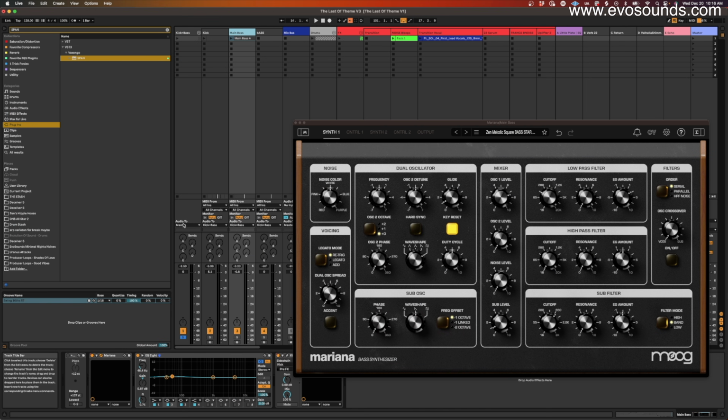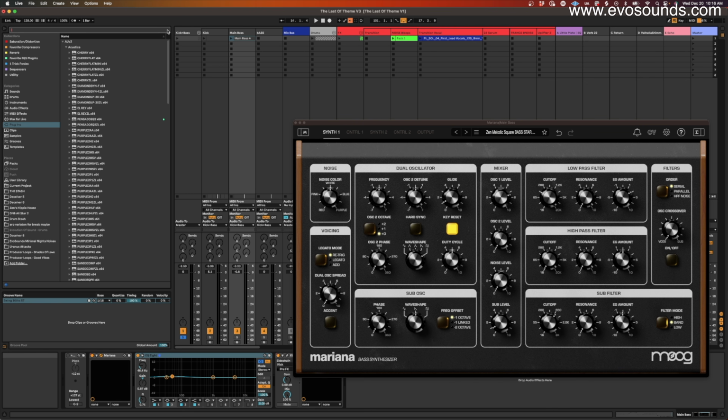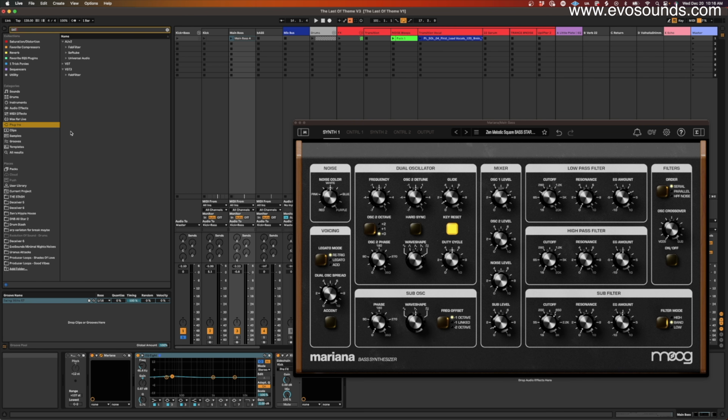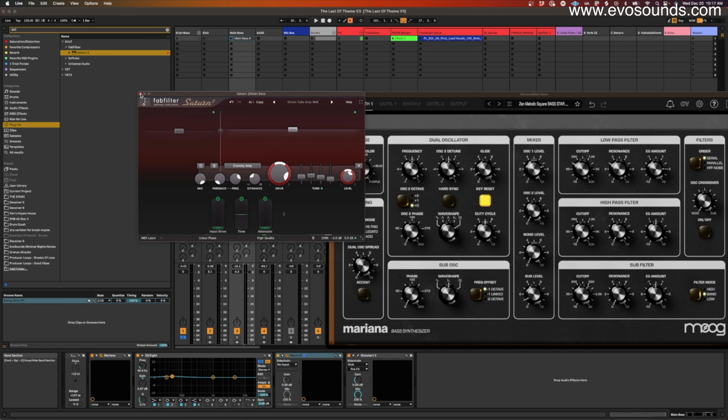However, let's say that I say, you know what, this is some bullshit, and I want this fat and in your face. So I start doing crazy things that I shouldn't be doing, but let's say that we want to. So I start using things like Saturn. I start using distortion on this guy. Okay, now I need a sub. So how do we create a sub, right? Let's assume that I didn't mess it up that much.